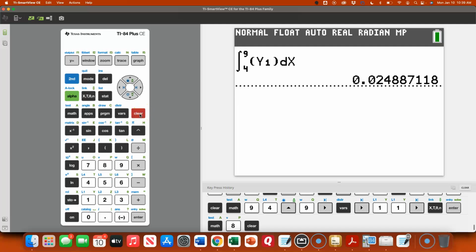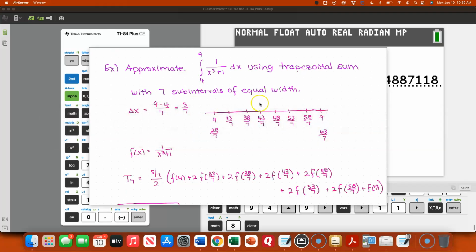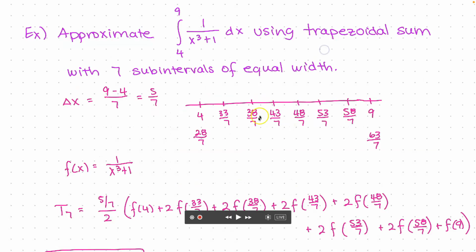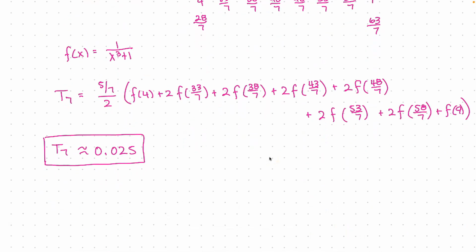All right. Let me go back here. So I went ahead and just put the answer there that you guys got on the calculator. So for tonight's homework, seriously, write this stuff out. Although I think they're nice to you. I think they only give you like 4 subintervals at most, not many. This was with 7. It was kind of tedious. But you do have to write all this out.